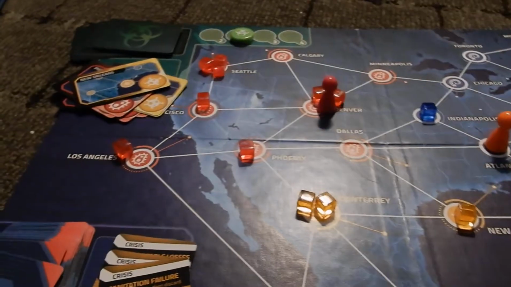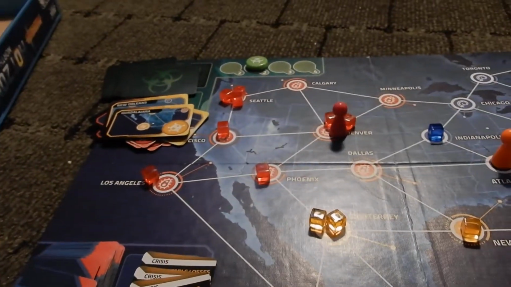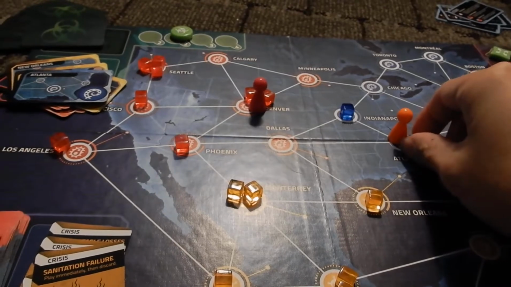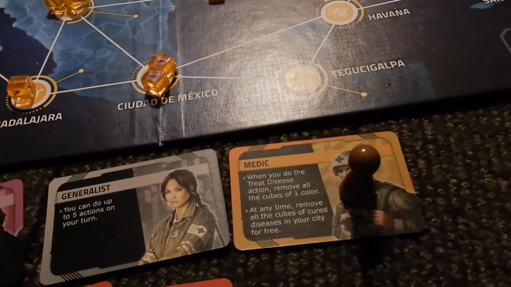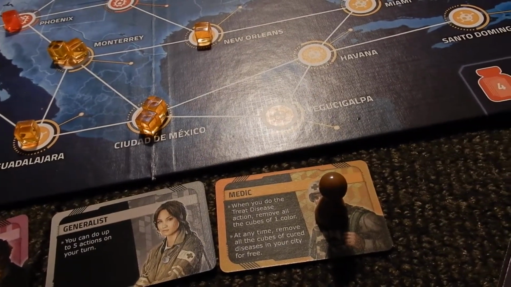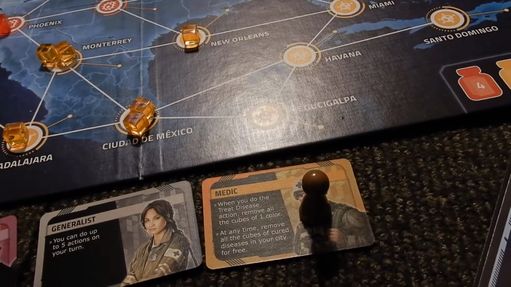Okay, and we're going to infect cities. How many? 2. Guadalajara? Again, my pronunciation might not be right. Atlanta. Good. Okay, the medic can, when you treat disease, remove all the cubes of one color. At any time, remove all the cubes of the cured disease in your city for free.